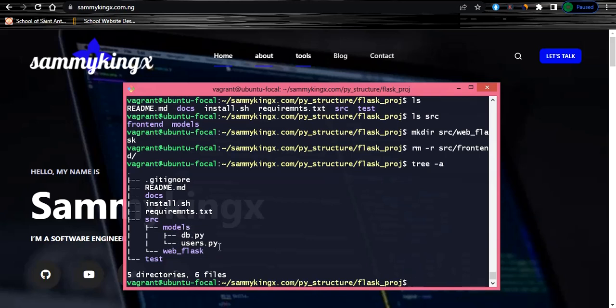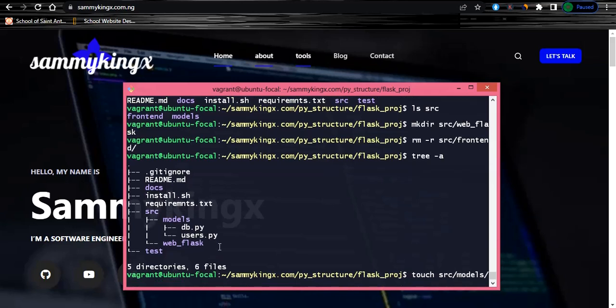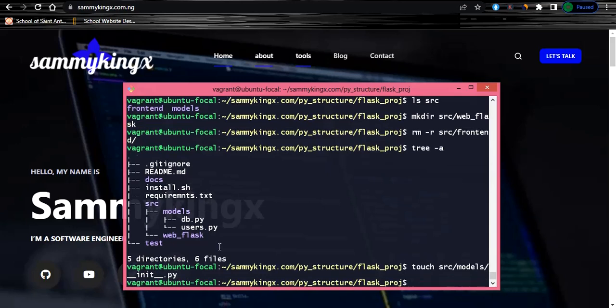I forgot to add that, so I should just add that now. Then on my web flags.